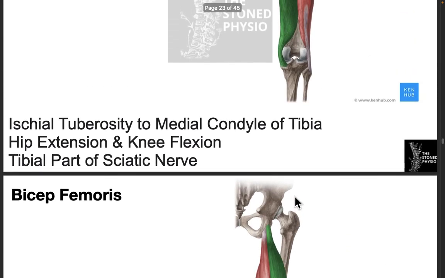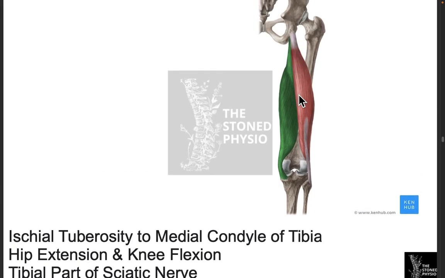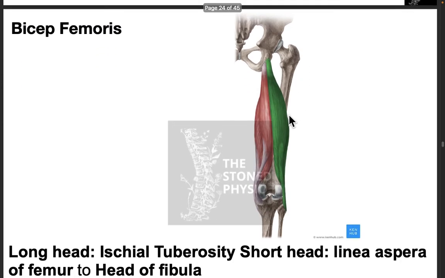Here, yesterday in the popliteal fossa we talked about the nerves, and about a particular nerve, the sciatic nerve, which was bifurcating into the common tibial nerve and the common peroneal nerve, the common fibular nerve. It went into these two. And we can see that all these muscles are supplied by the tibial branch of the sciatic nerve except the short head of the biceps femoris.